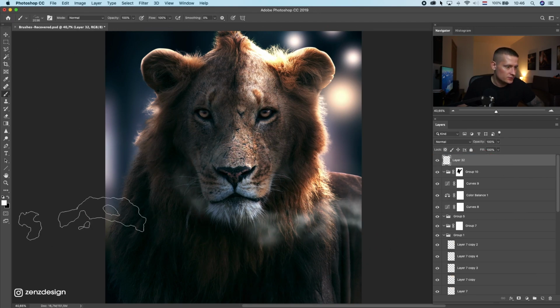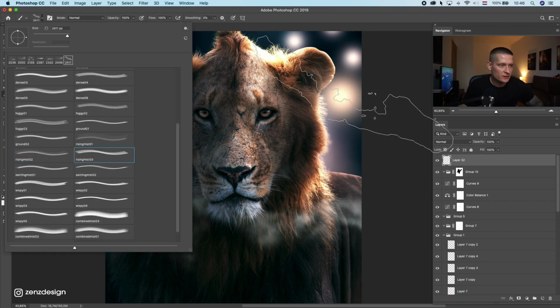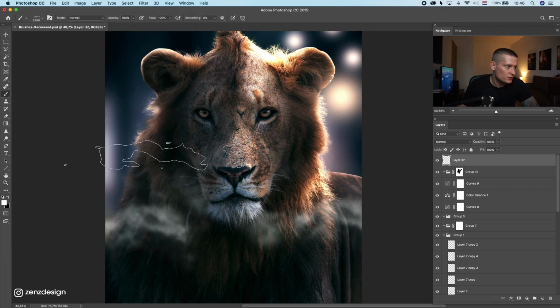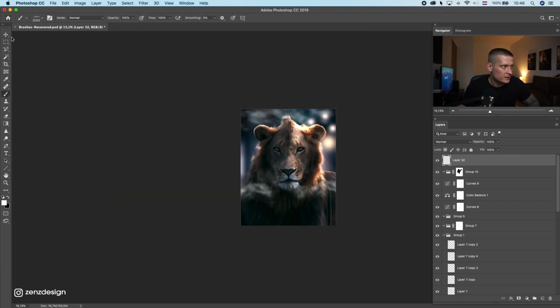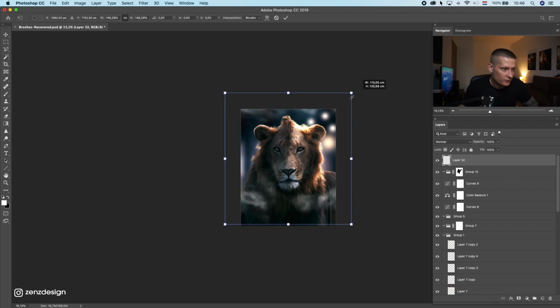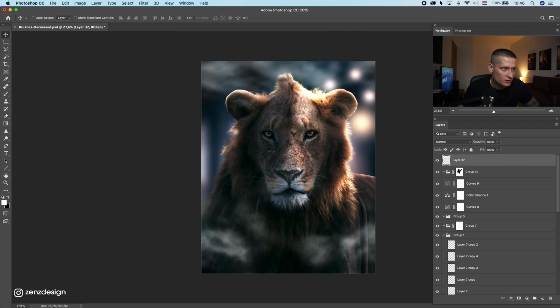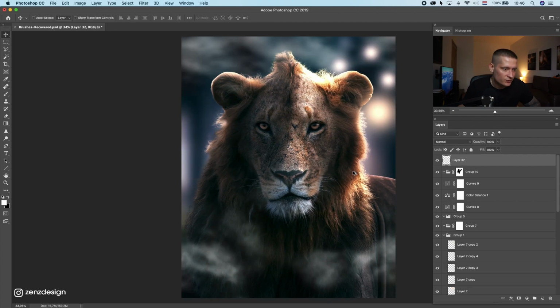And basically you can just like click anywhere and make like this little mist, and try to use different ones from the pack, so you don't see pattern when you're creating this mist and like these clouds and stuff like that. So let's see. So if you wanna create something mysterious, like maybe some mist around the subject or something, you can use this brush, and it looks really cool, I think.